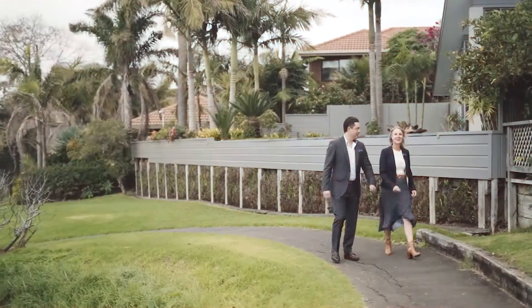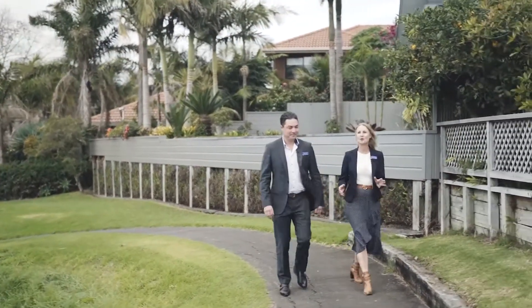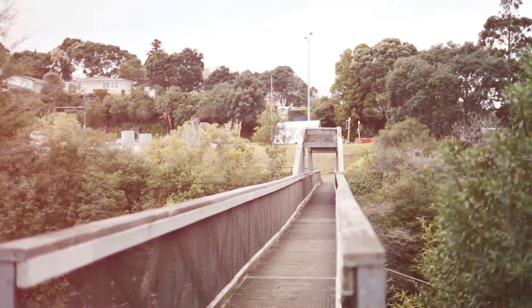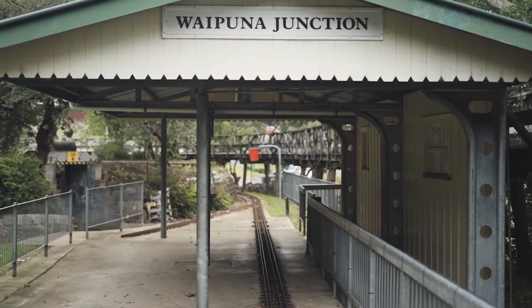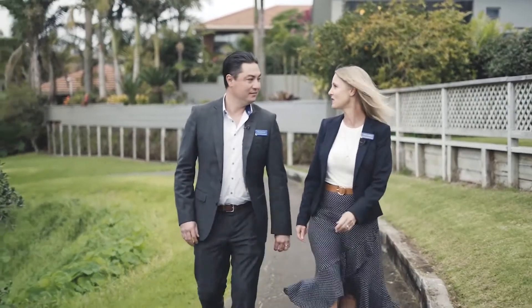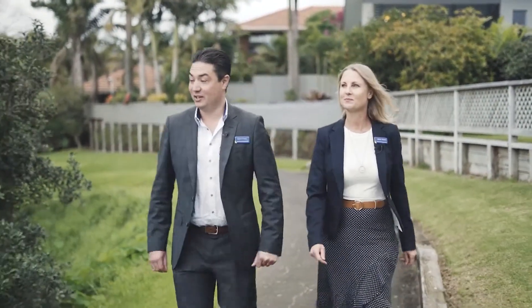Now I know why you love living in this area so much. I know, it's magic isn't it? It's a beautiful place to come for some morning exercise or go for an evening stroll. There's loads of activities for the family around here all year round and I've always felt really safe here too — most importantly. Yeah, well it certainly is peaceful.